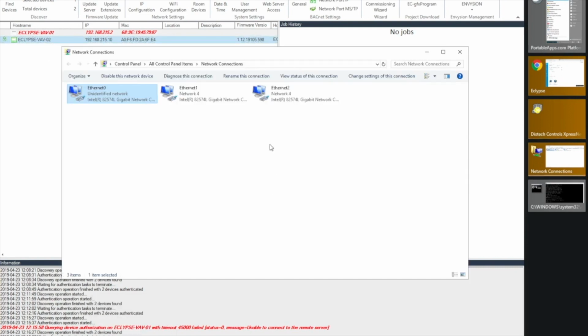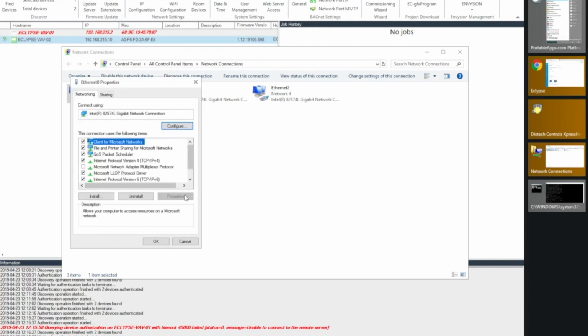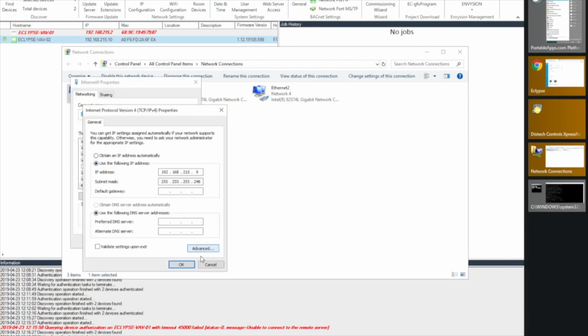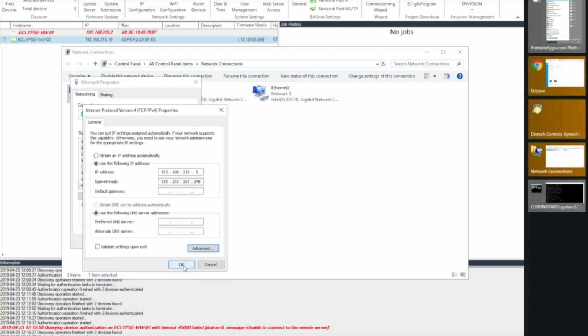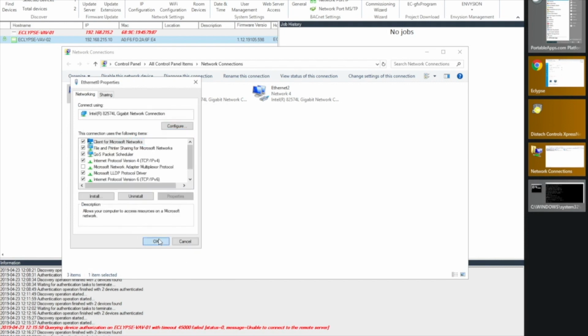So you see I can't load VAV2. So to do that, I'm going to have to add a second network address. And here, I'm going to add that second subnet. So now I can work with both controllers, even though those controllers can't see one another. I'm adding myself to the first subnet we created, and I'm also on the second. So now I'll be able to communicate to both controllers. But the controllers won't be able to communicate directly with one another.